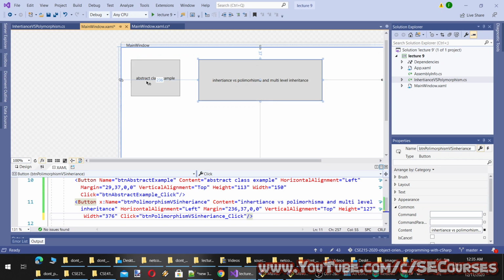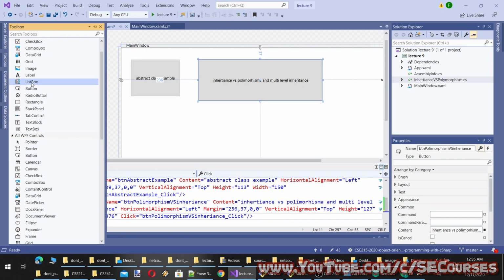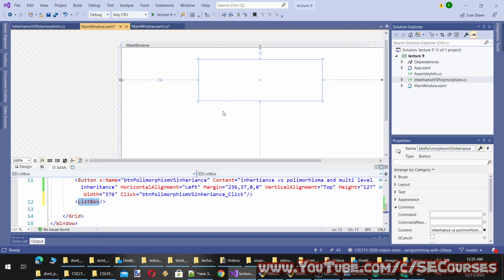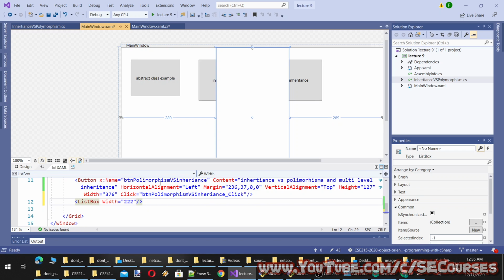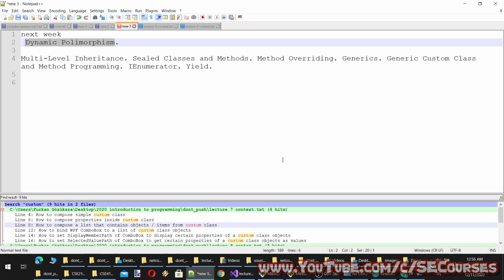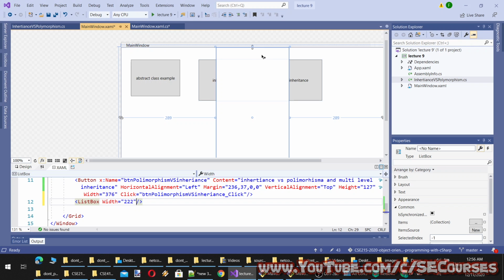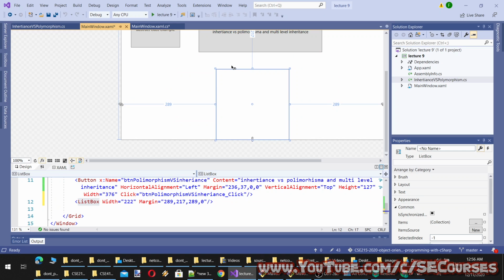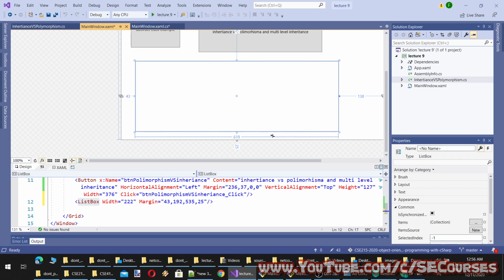And I will add them to a list box so we can see how they are returning. And let's add these. Okay, I will take a pause. Okay, so let's resize our list box like this.